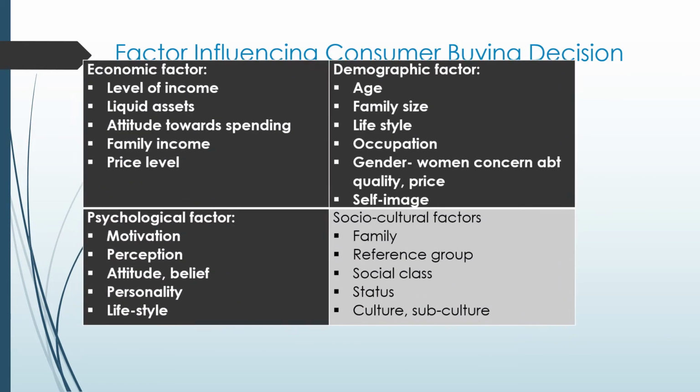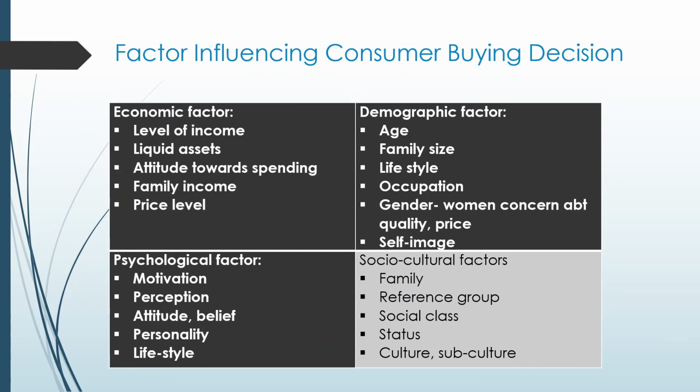Now we have factors influencing consumer buying behavior. There are four factors. Economic factor is concerned with level of income, liquid assets, attitude towards spending, family income and price level. Demographic factor is concerned with age, family size, lifestyle, occupation and gender, where a woman is concerned about quality, price and self-image. Psychological factor is concerned with motivation, perception, attitude, beliefs, personality and lifestyle. Socio-cultural factor is concerned with family, reference groups, social class status, culture and subculture.